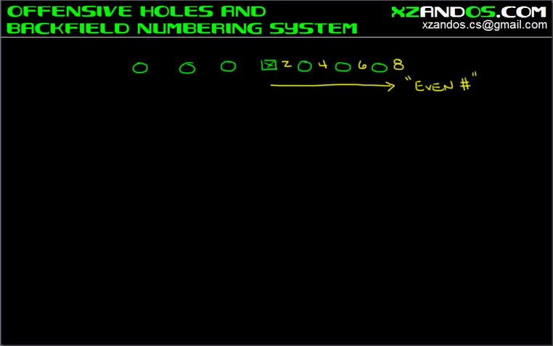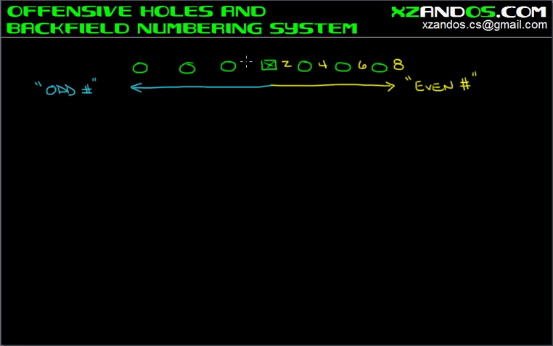If we want the ball to go somewhere on the left side of the offensive formation, I am going to do this in X's and O's blue. We are going to be, you guessed it, talking in terms of odd numbers. Now, if you wanted the evens to be on the left side, I guess you could. If you wanted the odds to be on the right side, you could. Again, you can kind of get creative with that, but this is the system I am aware of and I have used in the past.